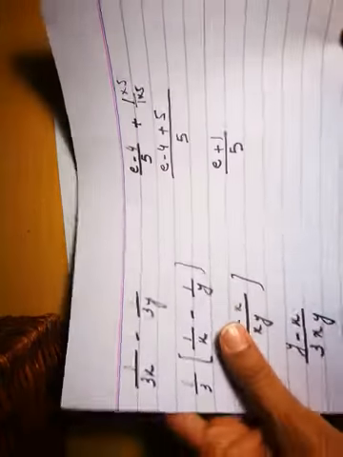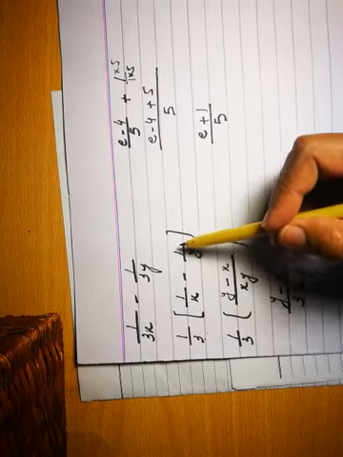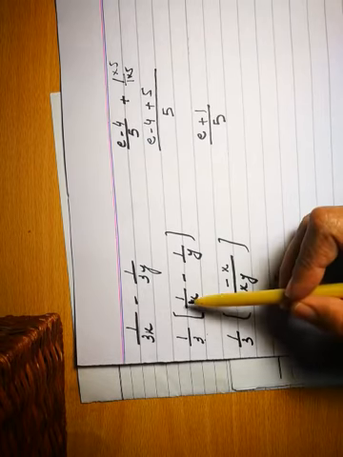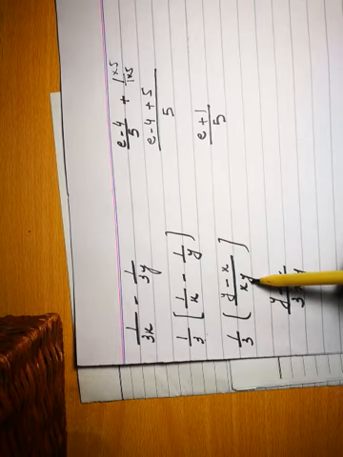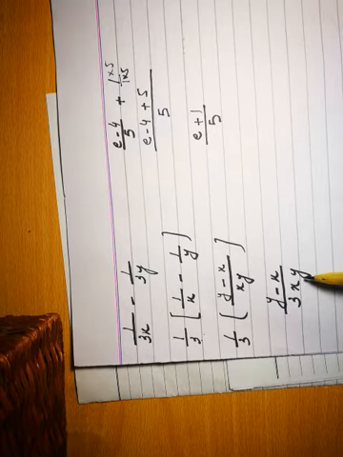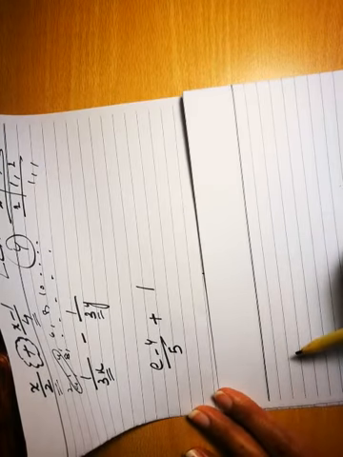So what is the solution? You're going to take 1 over 3 common. 1 over x minus 1 over y will be there. So LCM will be xy. This will be multiplied by y. This will be multiplied by x. So you're having y minus x over xy, and the final answer can be written as y minus x over 3 times xy.